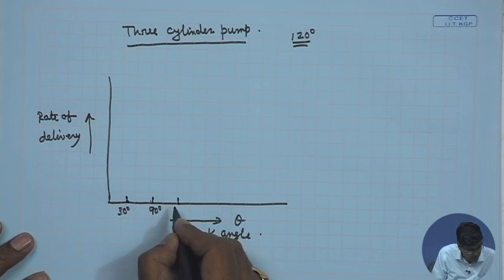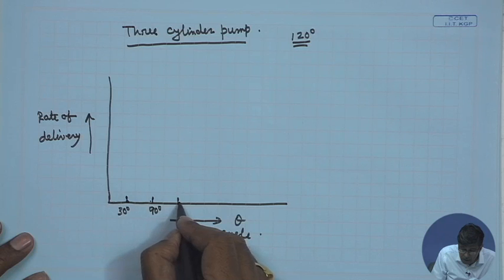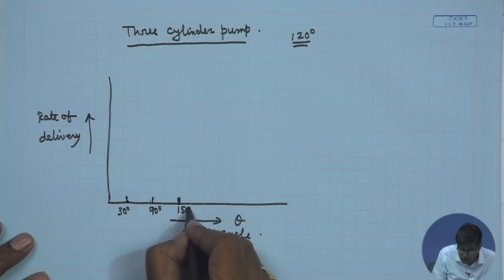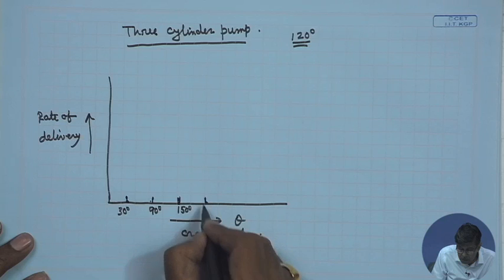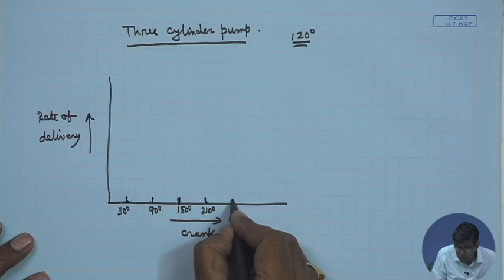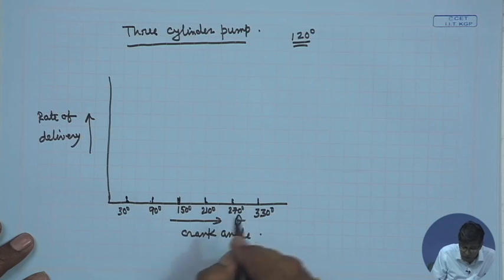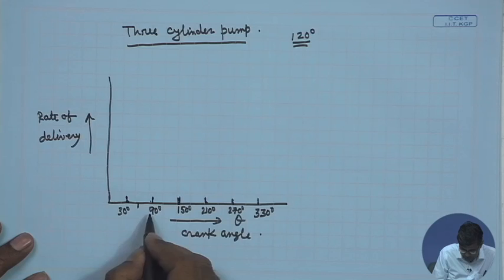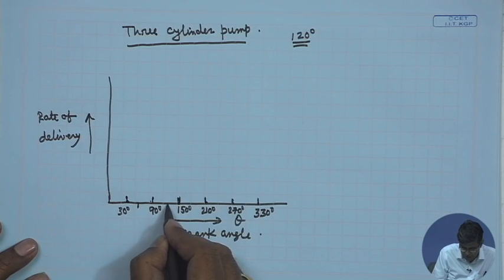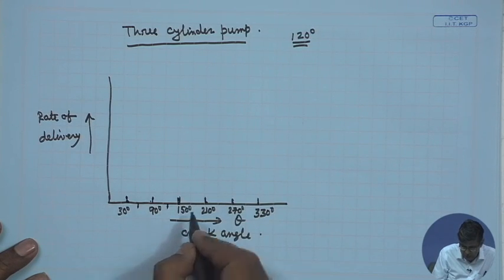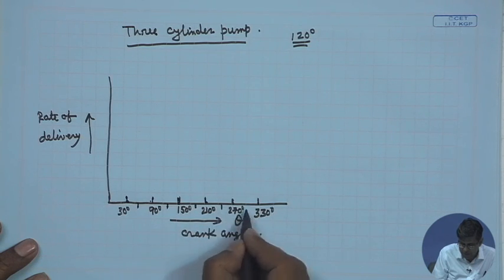This is a little 150 degree. This is 210, 60 degree apart I am doing, 270 degree, and this is 330 degree. And therefore, I am not writing this, it is difficult to write as 60 degree, this will be 120 degree, this will be 180 degree, because this is 60, 30, this will be 240 degree, just see that, and this will be 300 degree.